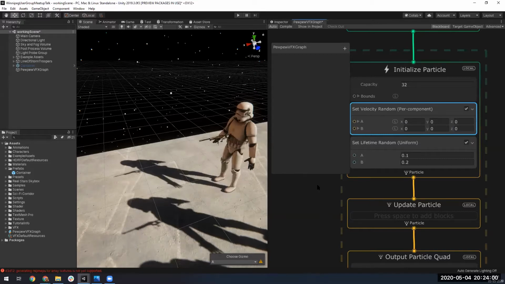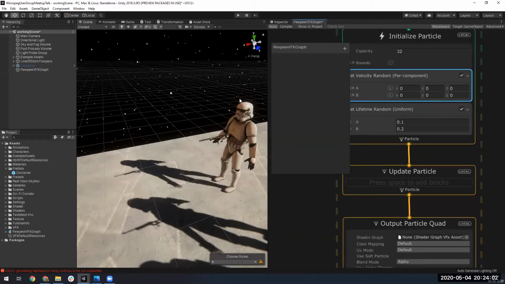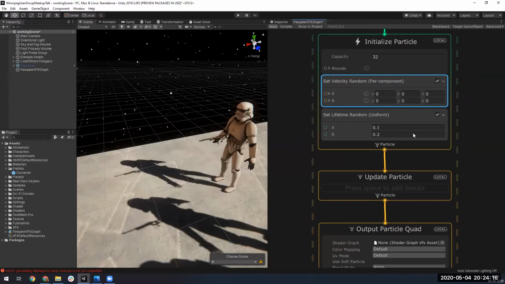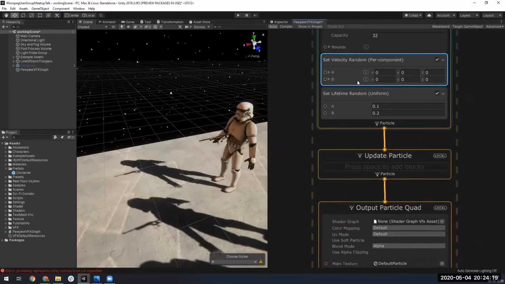That's pretty good. Looks okay. Let me also turn off the blackboard for now so that I can see the graph a lot better, by clicking on this blackboard button. I'll talk to you about what the blackboard exactly is in just a little bit. Cool. All right, so I've set the lifetime and set the velocity.